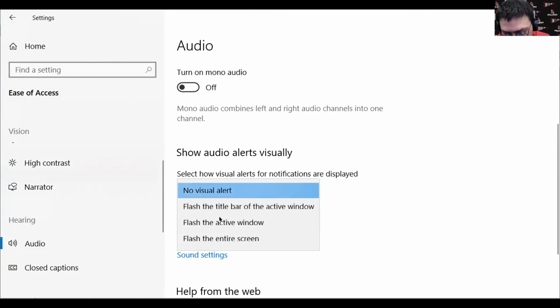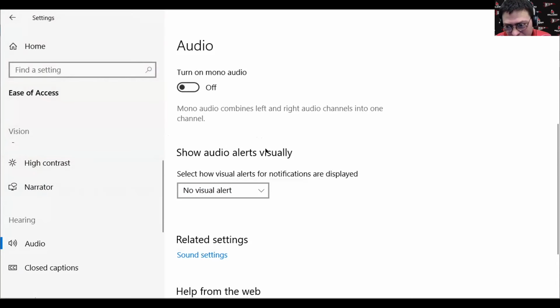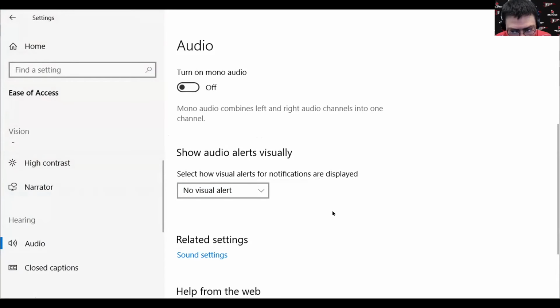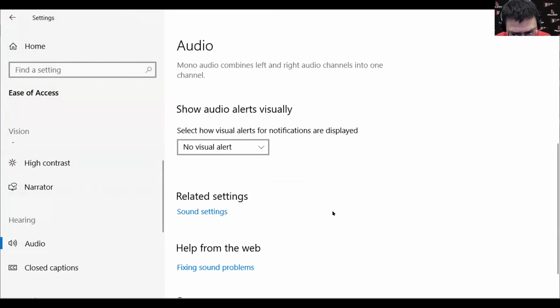We also have audio alerts. Usually when you hear a ding, if you get stuck somewhere and make an error, that's an auditory cue, but for people who are deaf, that's not very effective. So what we can do is have a visual cue that can either be a flash or some other sort of visual indicator that will tell the hearing impaired person, oh, there's something wrong here, there's an error, or you need to be notified for one reason or another.